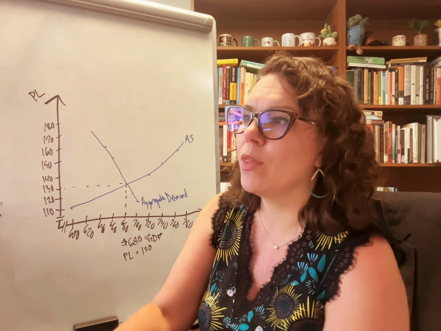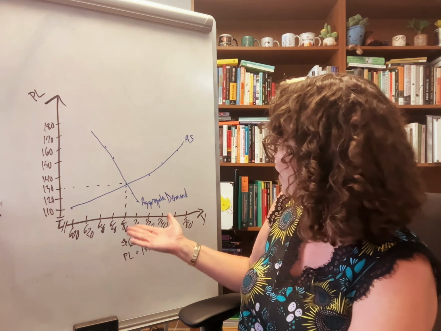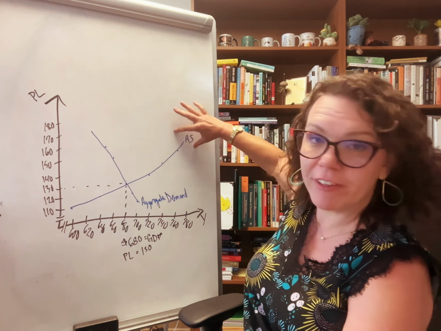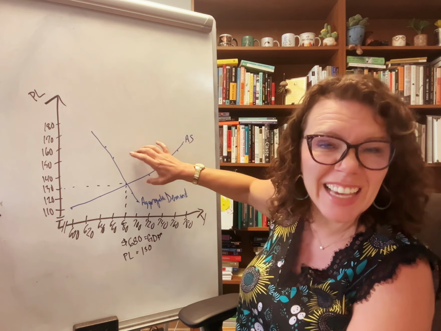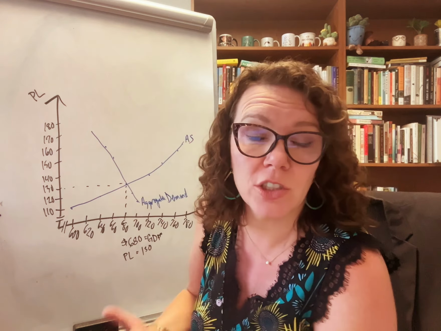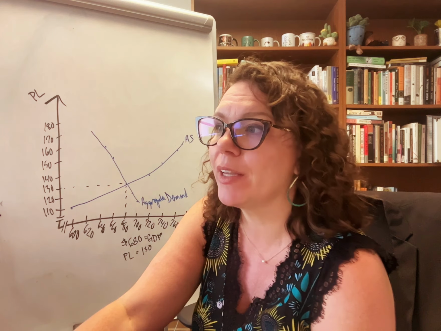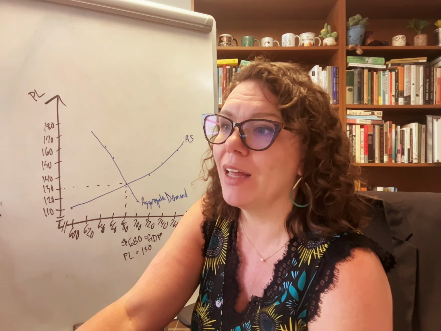What could we say about this economy? Well, we could say that it seems like it's in a pretty good spot. We can see that there is inflationary pressure up here, but not yet. The economy can grow before it starts to experience a lot of inflationary pressure. So now we've got that graph and we can talk about the equilibrium level.